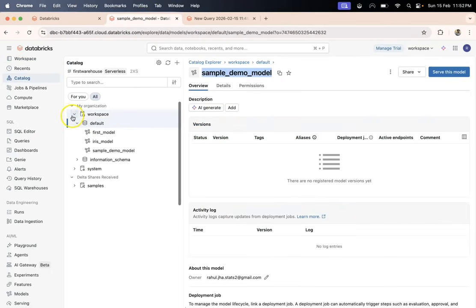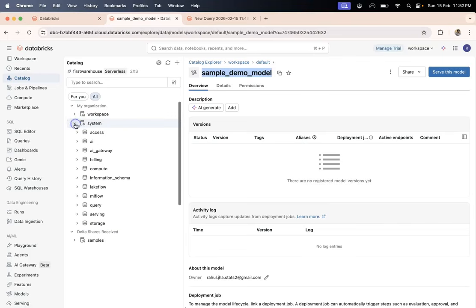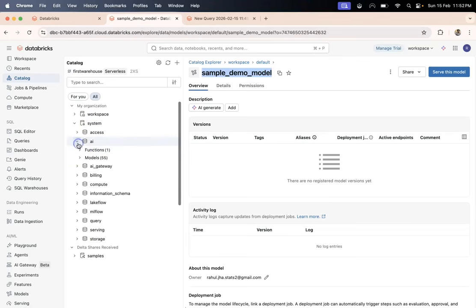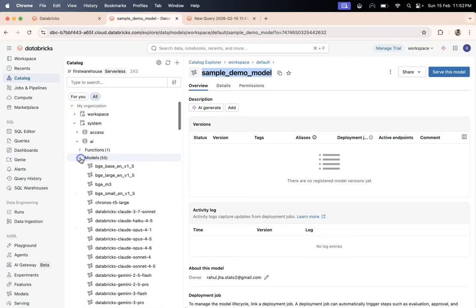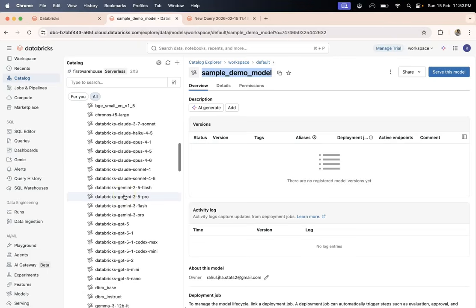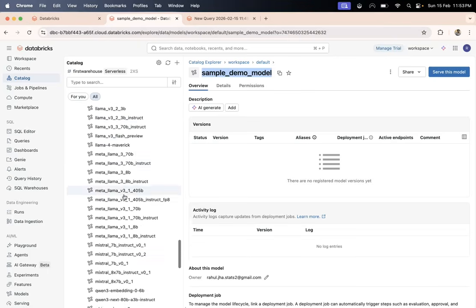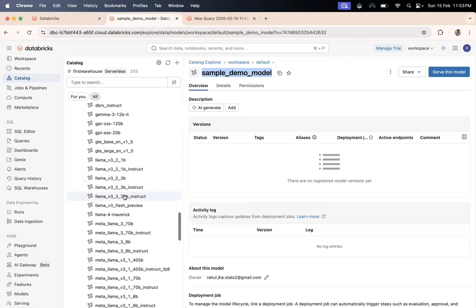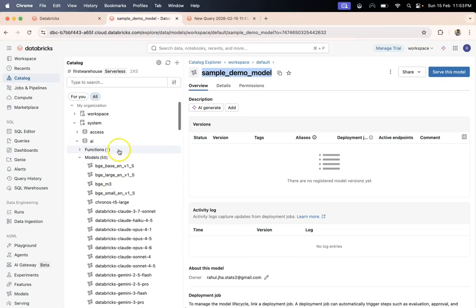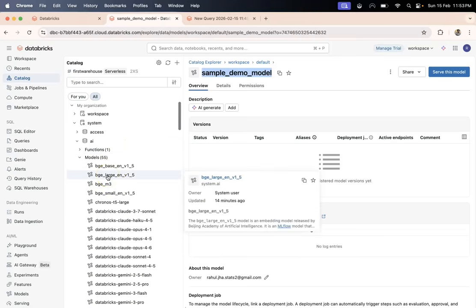I want to take you to this system catalog, and inside the system AI catalog, in the AI schema, you have these models. As I explained, you can create models, tables, and a variety of things. I can expand this and you see these models are available. What are these models? These are LLM models already registered by Databricks. What can you do with them? You can serve these models.